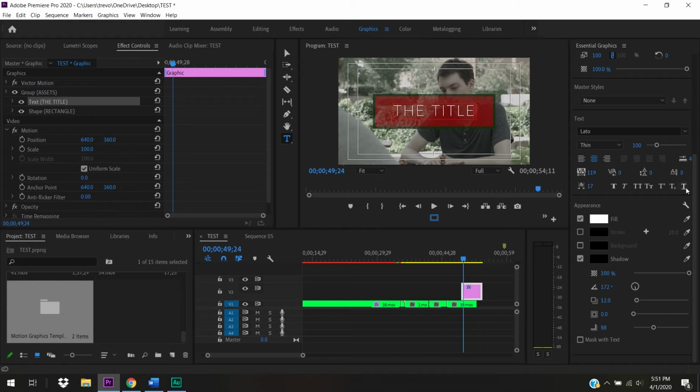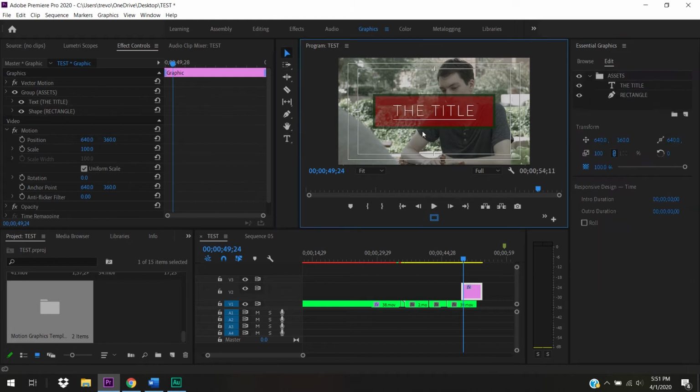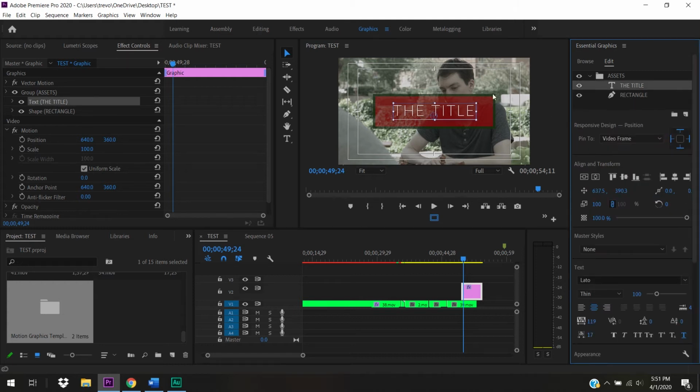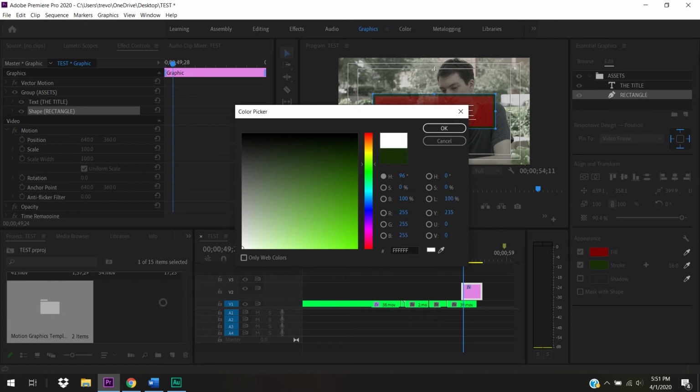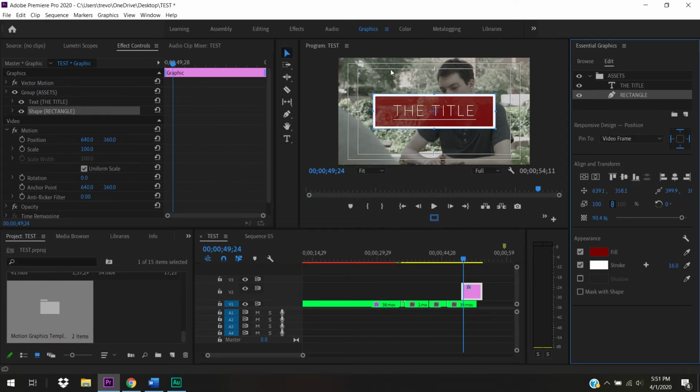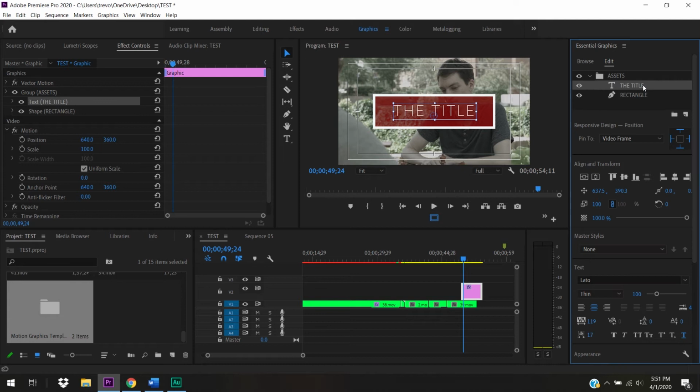Okay, we can also underline our text if that's something that we'd like. All we have to do is highlight the text, press the underline button, and now our text is underlined. You might not be able to see that just yet. There it is. And that doesn't look too bad here. Just to make our rectangle look a little bit more like our text, I'm going to jump back there. I'm going to change out that stroke to be white. All right, now that matches a little bit nicer.